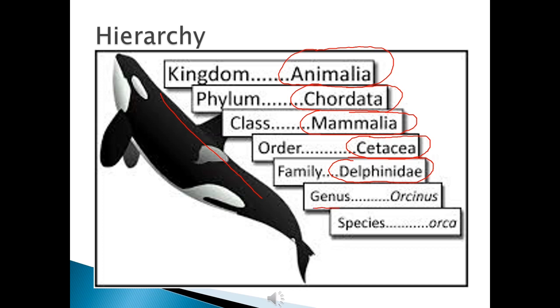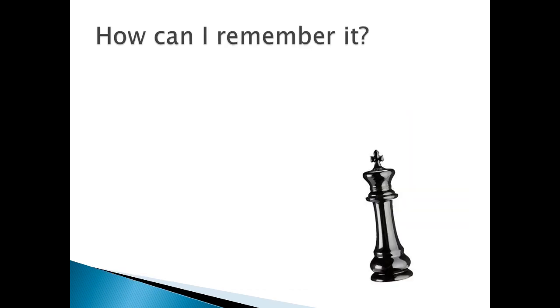Its genus name is Orcinus, and the species name then is of course orca. So we have these orca whales. So again, you can see it's quite a complicated system we have for identifying different things. Now, if you were ever asked to remember the way in which those things are organized, well, again, we use little tricks. Sometimes in science it's useful to use little tricks.